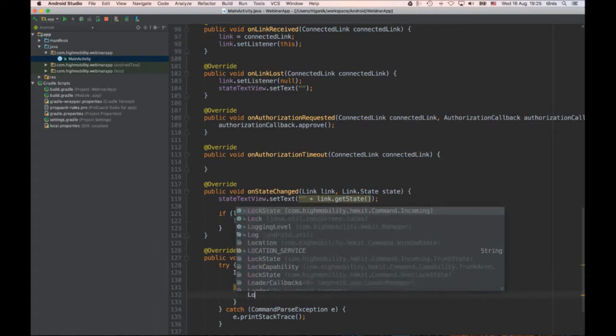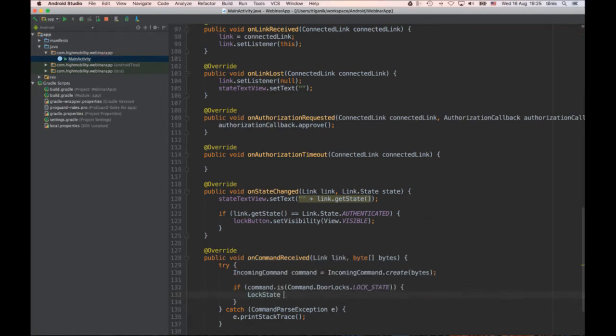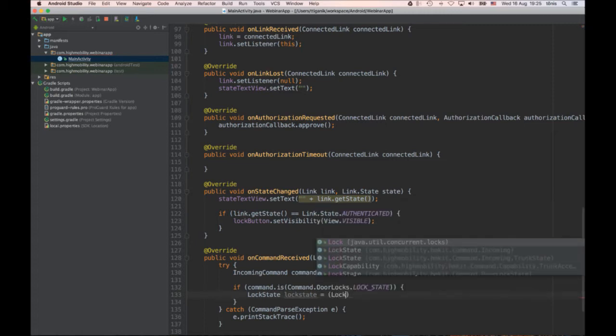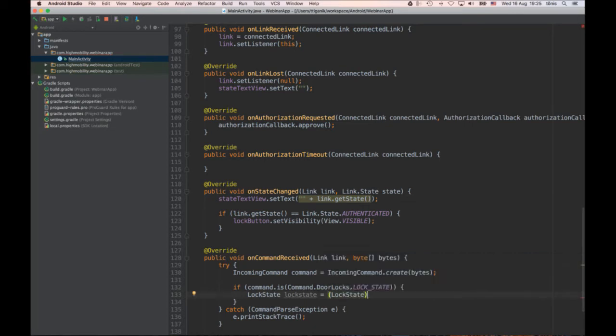So here we can log state, cast the command to the log state command. Log state command and get the current log state.